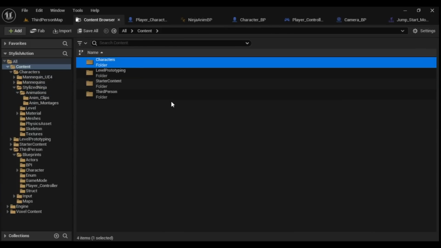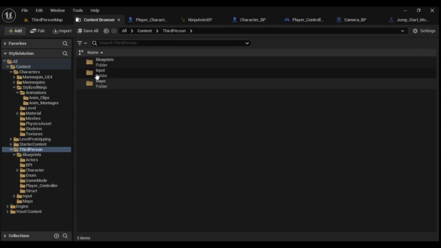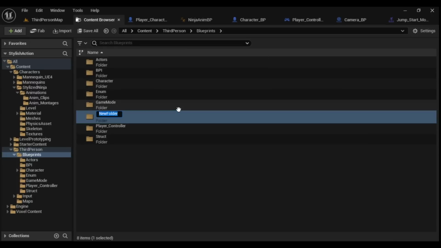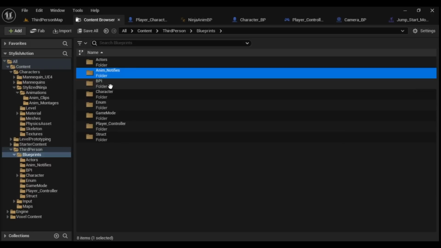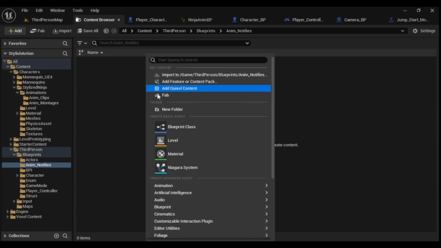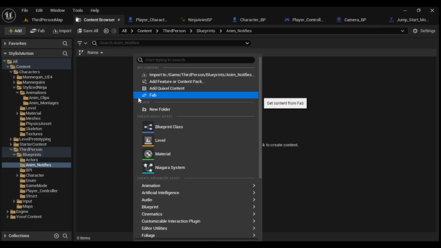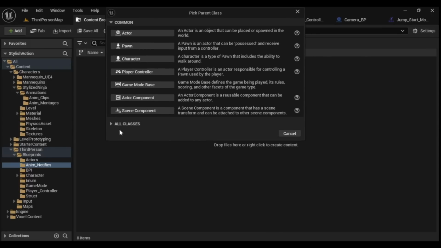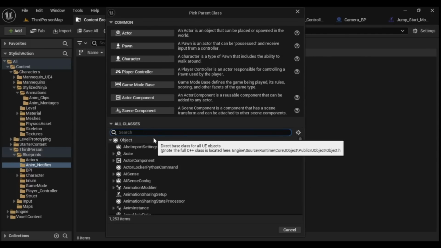This is why I'm going to add a new folder and name it anim notifies. I'm gonna right click, click blueprint class, and then search for anim notify.